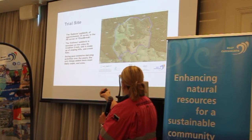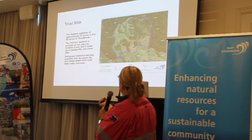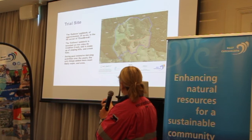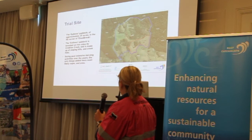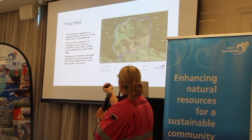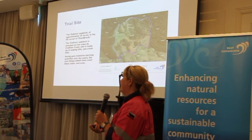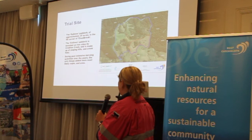The trial site is our property up at Crediton — the blue line is our boundary. The green shows the houses, sheds, and our spring-fed dam. A lot of the area shown was actually lantana and tobacco bush, much of which has since been cleared. The red line marks the trial site we used for putting the ag lime out. Half of the trial site is creek flats — the wiggly boundary is all Crediton Creek — and the rest is hilly country and gullies. It was a great mix of hill and flats to do the trial on, about 35 acres in the south-east corner of Cloudbreak.